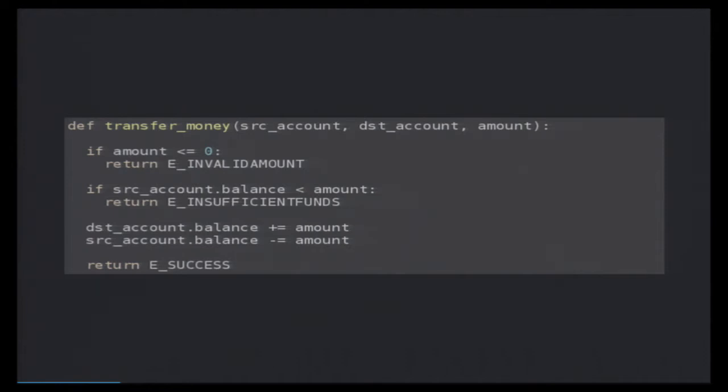You might do some sanity checking first. This is just a Python function, we're going to transfer money from a source account to a destination account for a certain amount. So I'll do some sanity checking, make sure the amount's a positive number, because that's a cool trick. If you can transfer negative $10 to someone and take it, that's cool. But we're going to do some sanity checking, and then we're going to check to make sure that the balance of the source account is not less than the amount you're transferring.